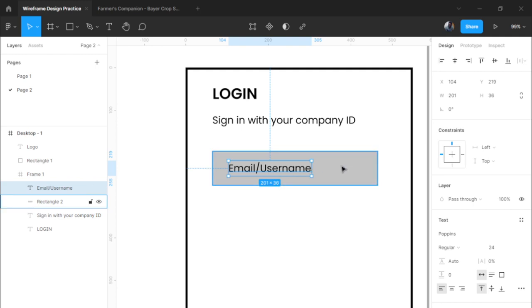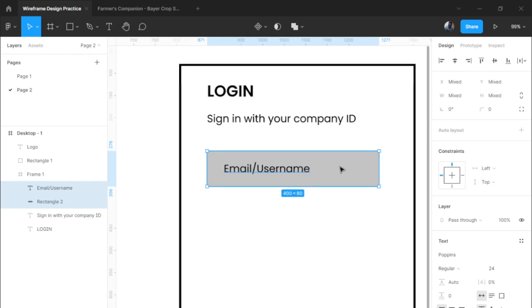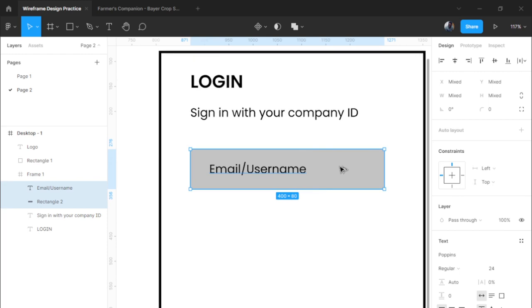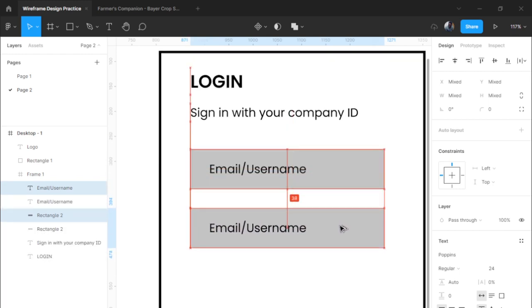So remember what I taught you. You selected the text. Now hold Shift on your keyboard and click on the text field. That way you are selecting the two of them. Now that you've done that, hold Alt so that your cursor appears as though it's double. Now I'm basically going to duplicate this text field.